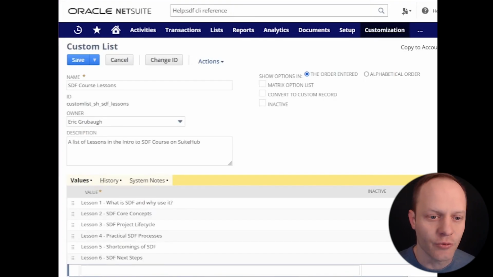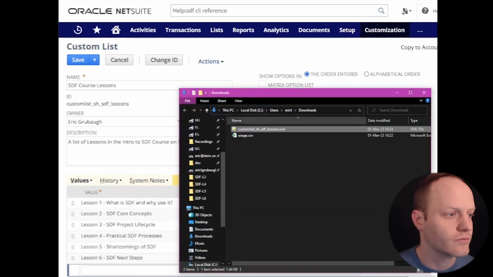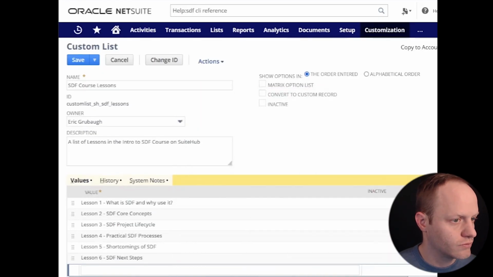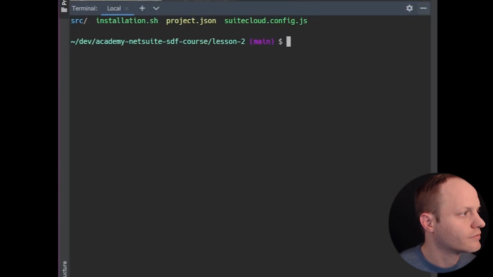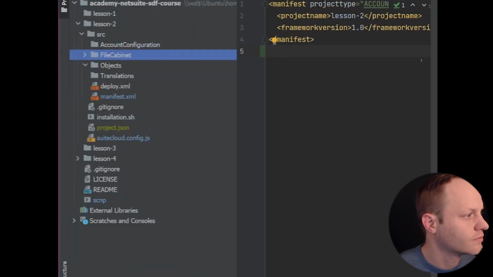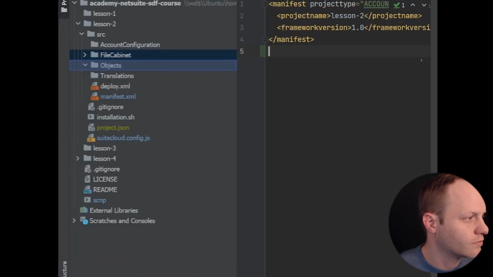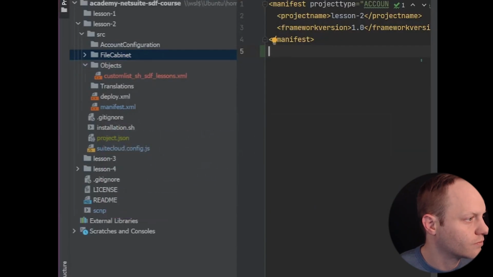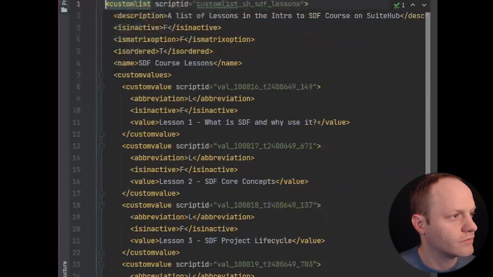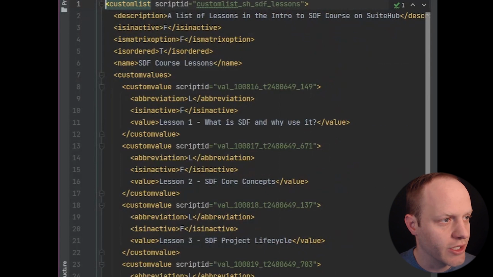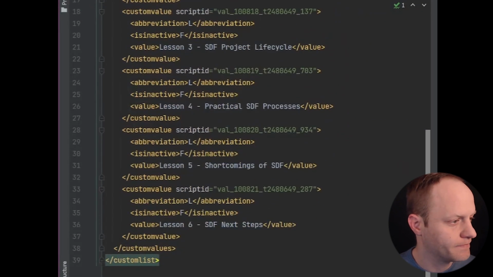And from there, I can relocate it into the objects directory of my SDF project. And here is the XML for our custom list.